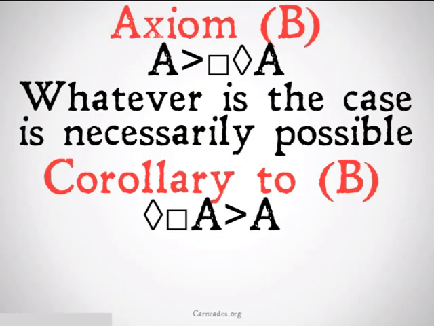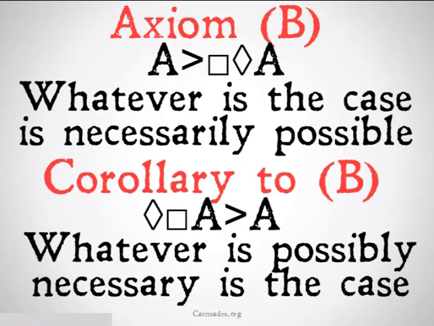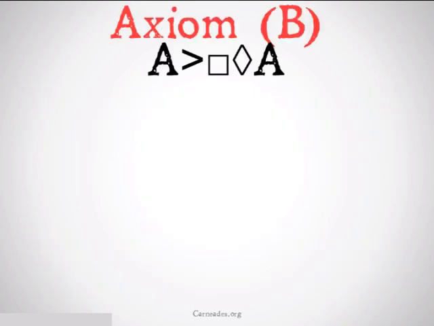That's, it's possible that it's necessary that A, therefore A. If some necessary thing is possible, then that necessary thing exists. That seems to be something that's really strange and not something that we would normally accept. That is, whatever is possible necessarily is the case. The Stanford Encyclopedia of Philosophy offers the following explanation of why this might be a problem.